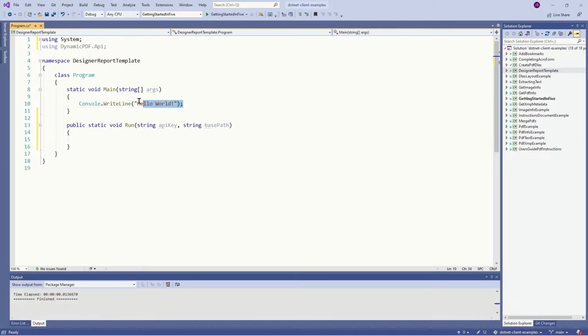Okay, before we forget, let's go ahead and modify main to have the call to run. So run, apiKey, which we'll get in a second, and then the base path. C:/temp/DynamicPDF API/samples/using-dlex-layout.